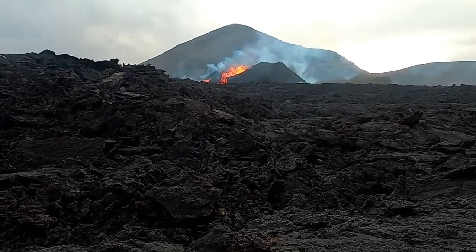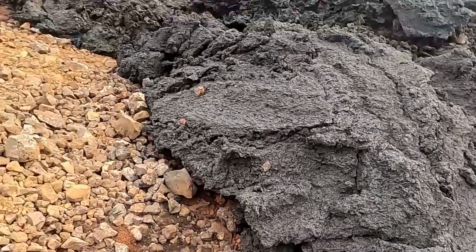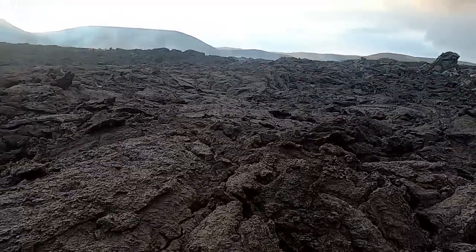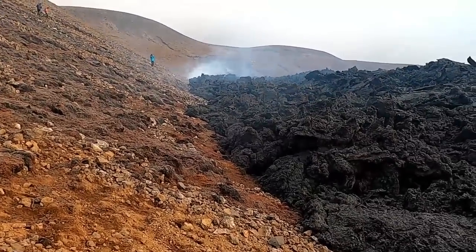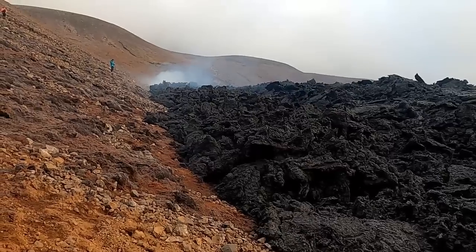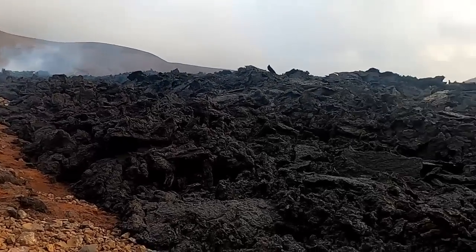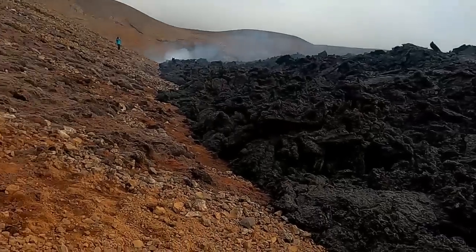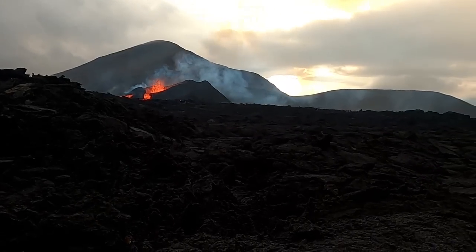Still Sunday morning — moved a little bit to the south from where I was, but you can still see the erupting cone. Here we are at the edge of the flow, and this is a good place to talk about some of the hazards at an active eruptive site. I'm actually downwind of what looks like steam on camera, but that's actually volcanic gases — hydrogen sulfide, sulfur dioxide, carbon dioxide, fluorine — just not good stuff to breathe. You definitely want to be aware of which direction the wind is blowing so you can stay upwind, especially of the vent. There's not much gas coming out of the edge of the flow, but you wouldn't want to be downwind of the vent, which is putting out a lot more gases.